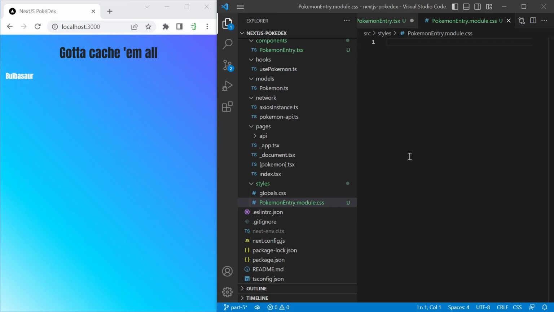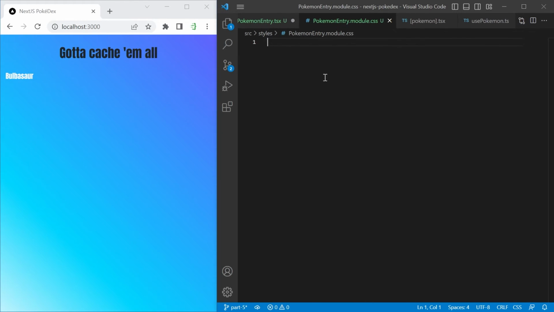CSS modules are really cool because they allow us to set up CSS that is only applied to a single component, so we avoid naming clashes between classes with the same name used in different places. And these CSS modules are enforced in Next.js by default. We are only allowed to write global CSS in our globals.css file, but all the CSS used inside components has to come from a CSS module.